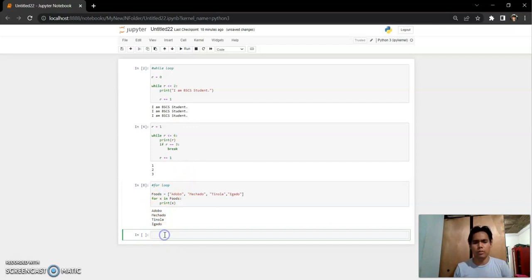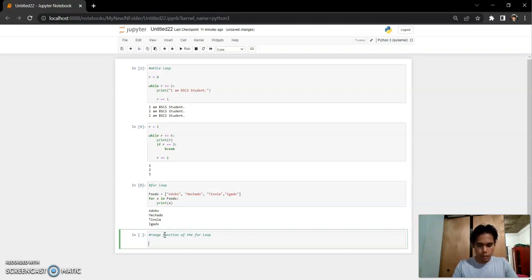So let's create another for loop. Let's use the range function of the for loop.